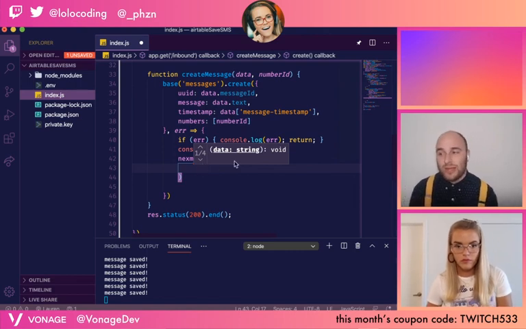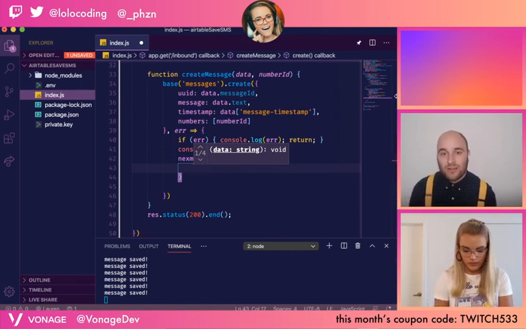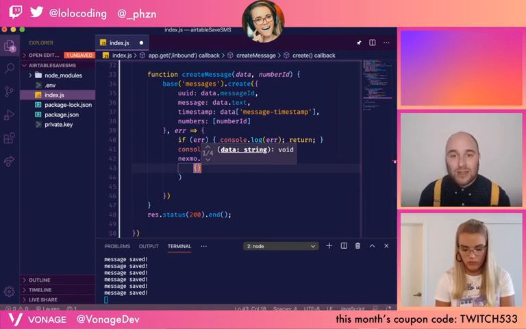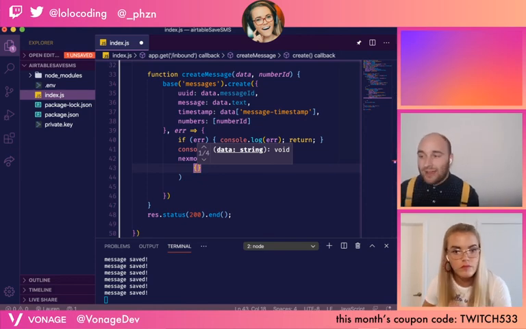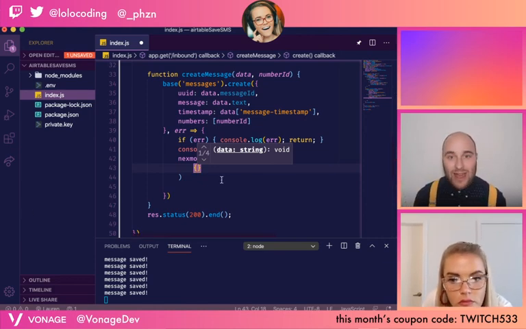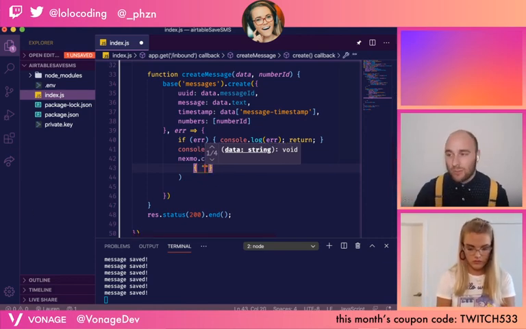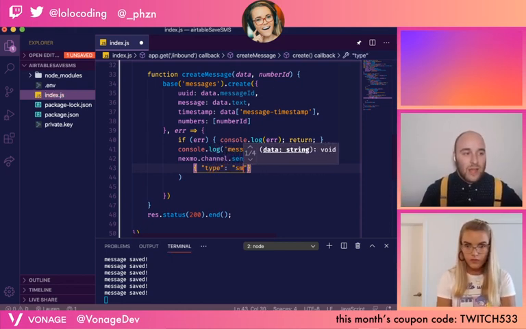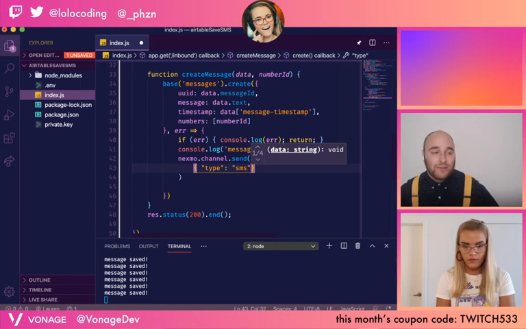Now there are going to be 3 objects that we need to provide, and then an optional callback. The first one is going to be the number that we are going to send a message to. This object is going to have 2 properties. The first property is called type, and in a string, let's put SMS.